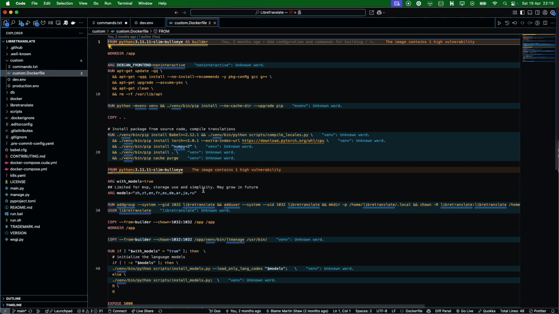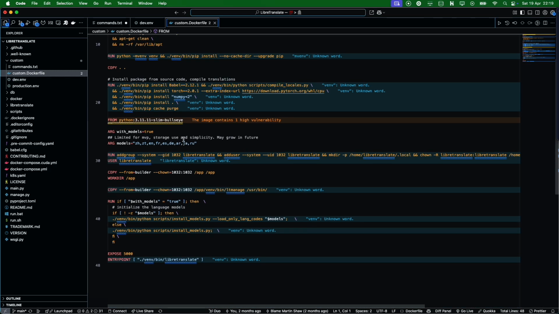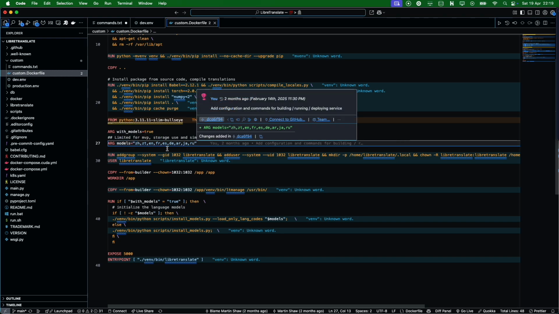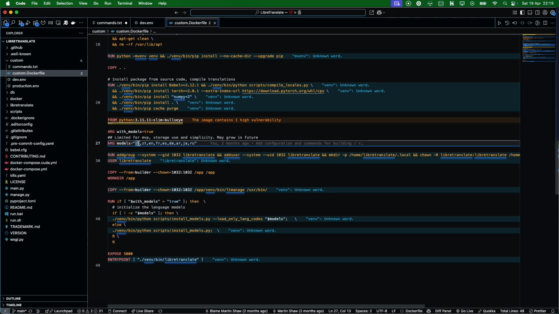This is the original Dockerfile from the repository that you'll find on the Libre Translate website. I have modified it very slightly, by changing this line here so that only simplified Chinese, traditional Chinese, English, French, Spanish, German, Arabic, Japanese, and Russian are supported, because I determined that these may be the most commonly used languages on this service.